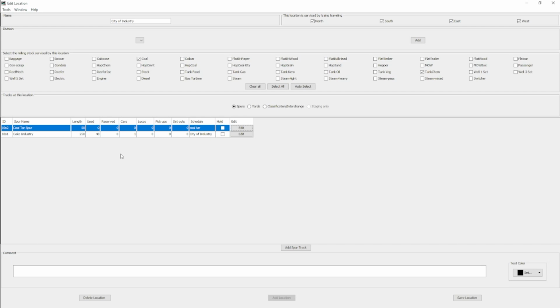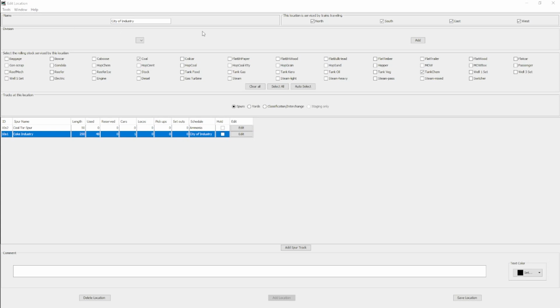And then the other thing we did was we very quickly changed this coal tar spur, even though I didn't save it. We briefly changed it in order to demonstrate how you could use the weight function to force it to only serve that spur every 10 times a train comes, which now means that instead of it bringing a tank car to be loaded with ammonia once every time it comes, it's now only going to bring it every 10 times it comes, which means it will deliver around 50 coal cars, and that is far closer to what we actually wanted.